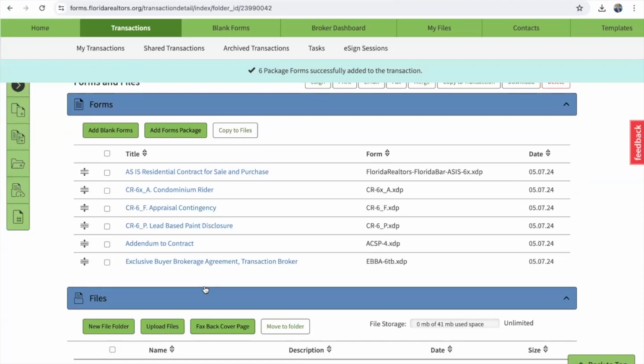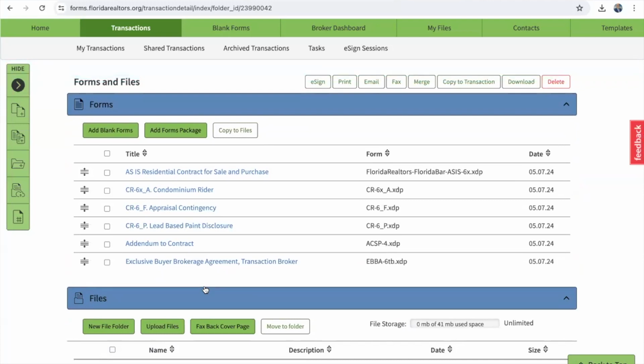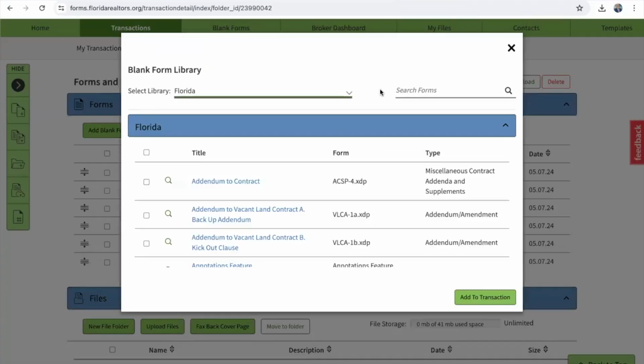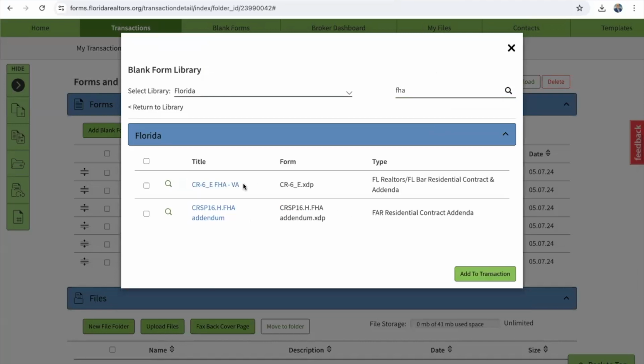If you are purchasing a single family residence or a townhouse, and this is going to be FHA financing, then I do invite you to go to the blank forms and come over here to where it says search forms and put in FHA search, and you're gonna need this one, the one that says Florida Realtors Bar Residential Contract and Addendum.